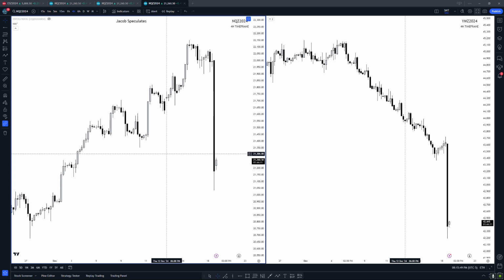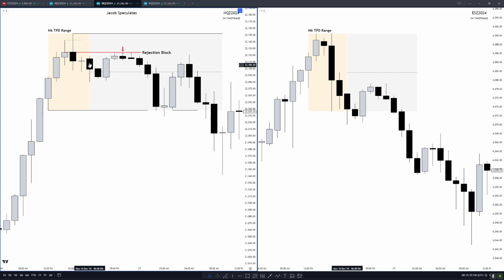Time premium and discounts only with true opens, or is there something extra? There is something else with it. And you can rewatch this one. This was a timed premium and discount range right here. As you can see, there was a cracking correlation between it as well. The NASDAQ traded into premium and a premium array, while the S&P traded into discount and created an SMT fill.